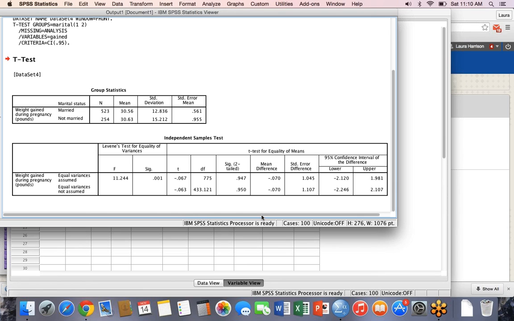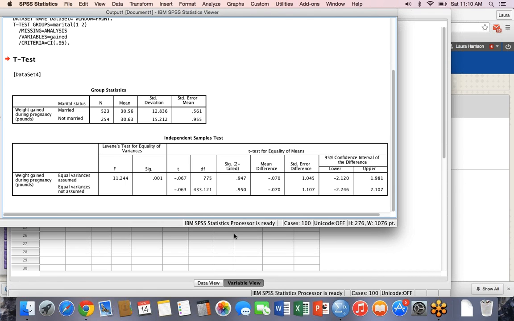So our t-score here is 0.063. Clearly, that's not going to be a t-score that's going to allow us to reject the null hypothesis. Our significance is 0.94. That has to be less than 0.05. So in both cases, you can see even if we had assumed equal variances, we would not be rejecting the null hypothesis. Let's do this one more time.